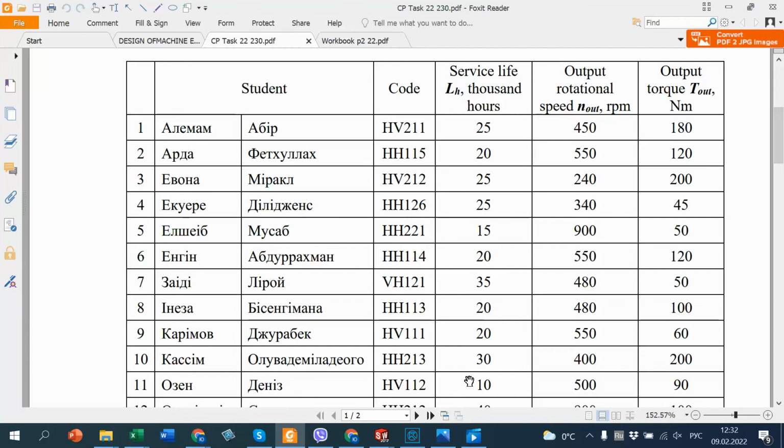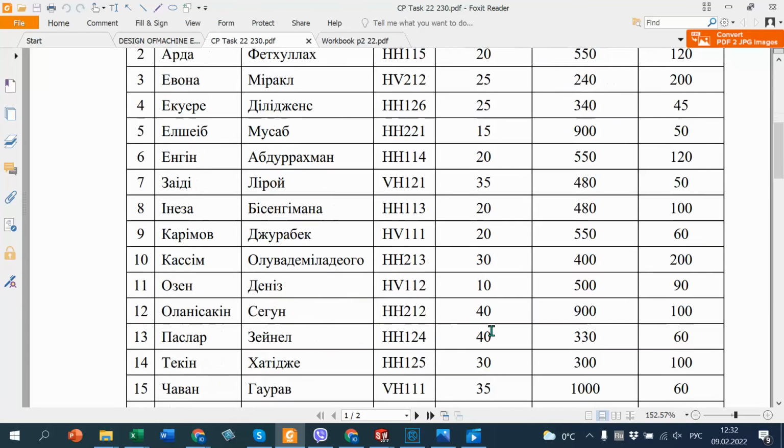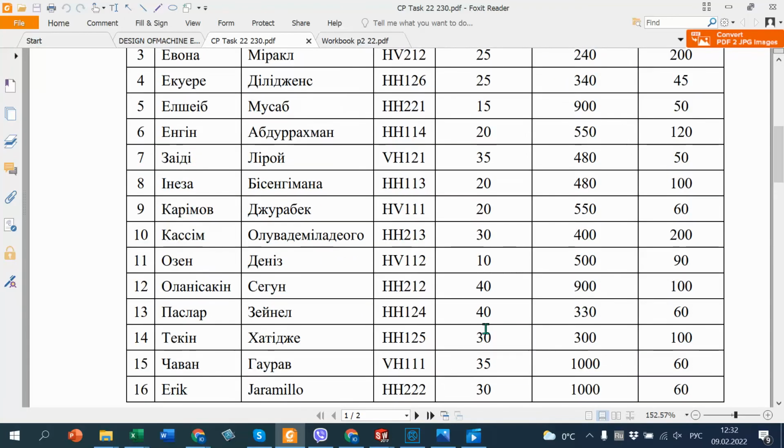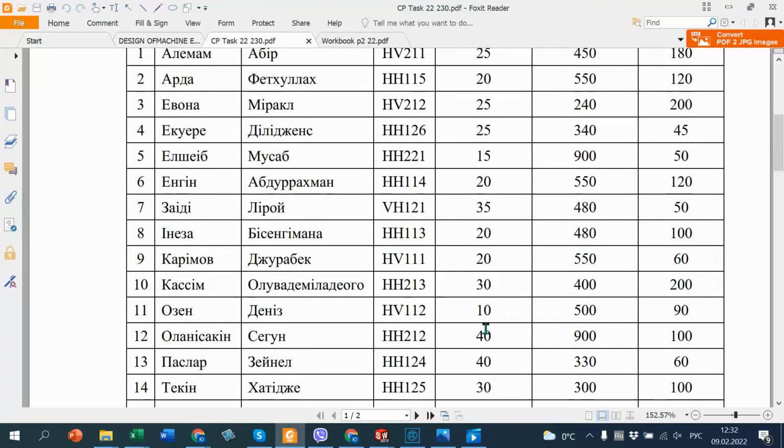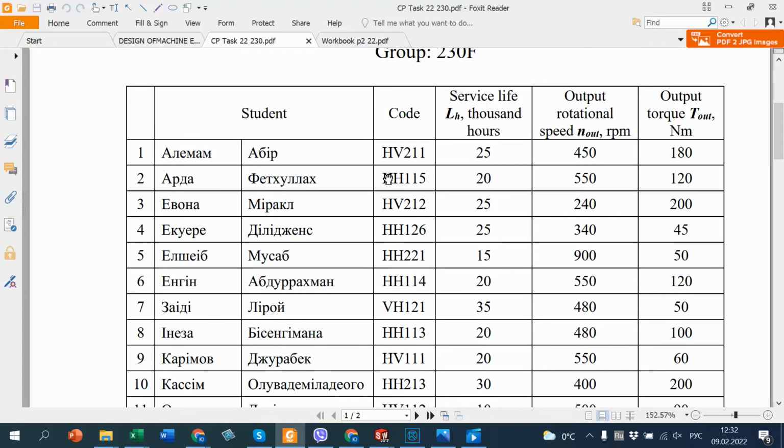Your parameters: I sent you a link where you can take this initial data. Output rotational speed and output torque. These are two parameters we should get from our drive.